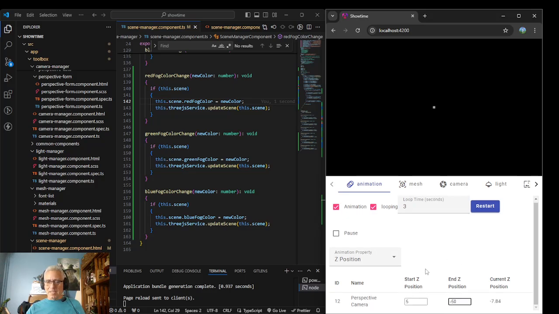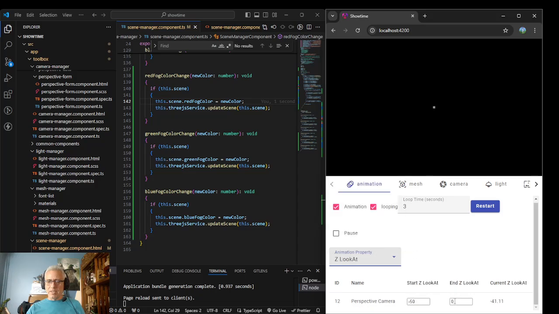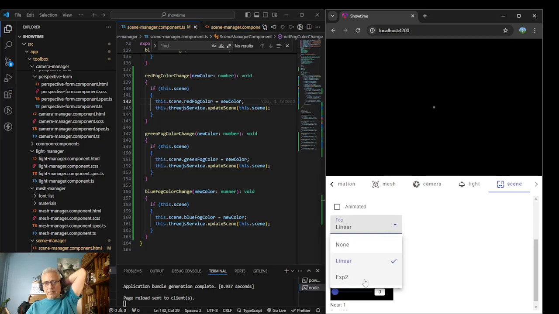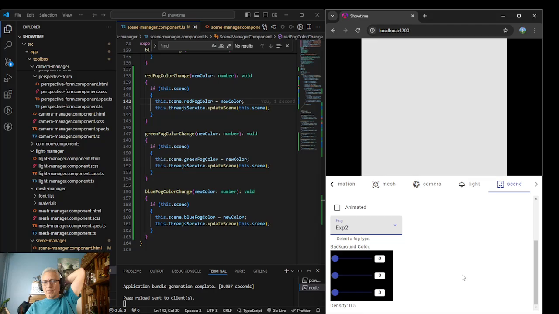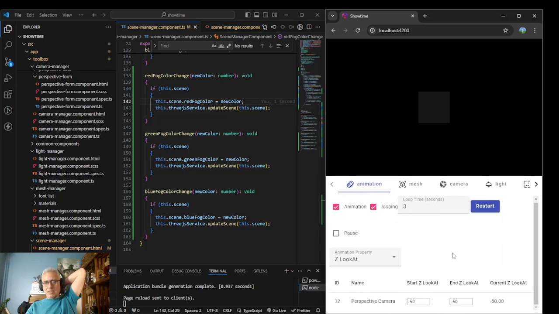And now the problem is as we get close to it, the looking at is defaulting to 0, I believe. Yeah. So we want it to continue to look at -50. And so as you see, it's getting. So I guess if our density was higher on that, if we switch it over to exponential, we might see something interesting. So you can't even see it because the black fog is so deep that you can't see it. So let's pause this.